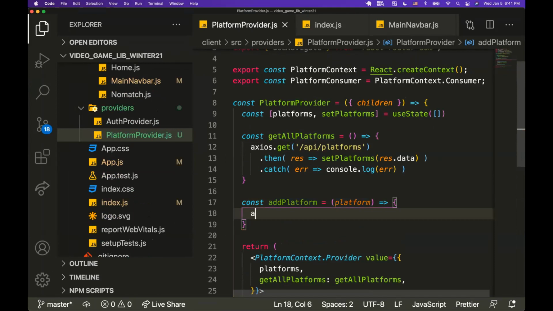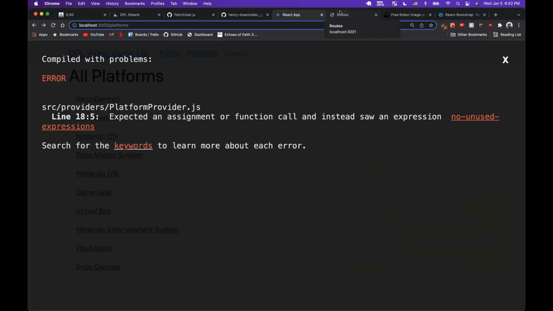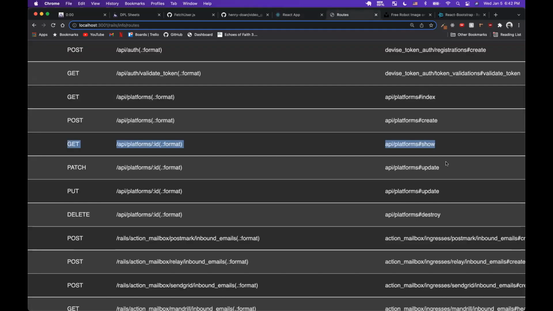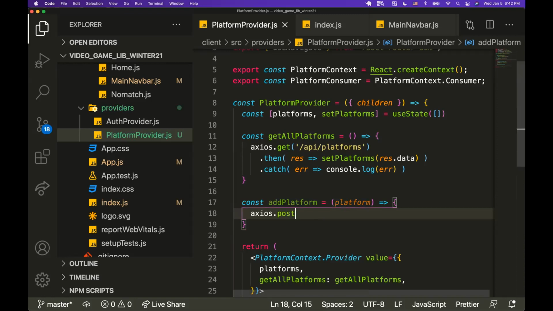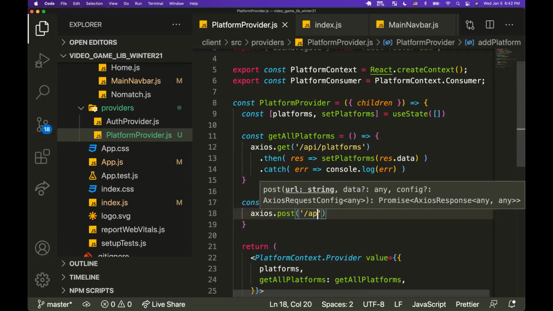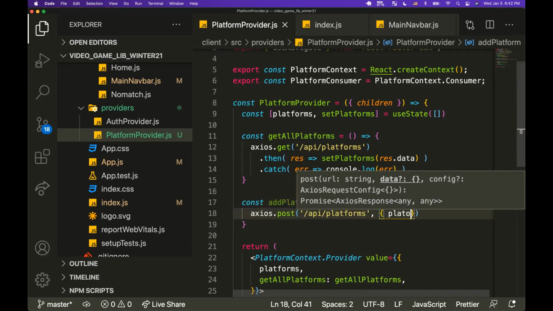And it will be an Axios, and I'm guessing it is a post because that is the HTTP verb for it, but we'll double check to be sure. So inside of the routes, I want to do a create here. So yeah, it is a post and it's /API/platforms. And then we need to pass in the platform object.